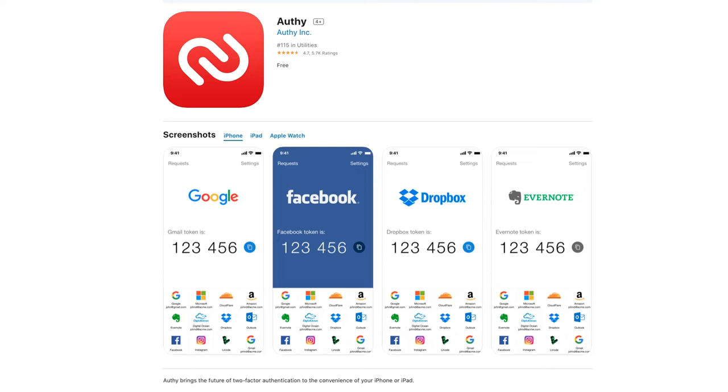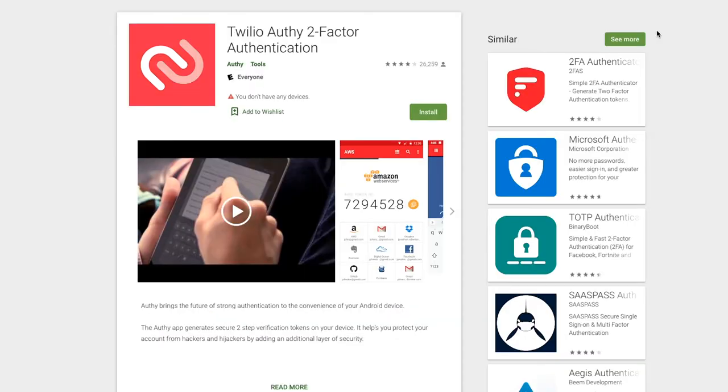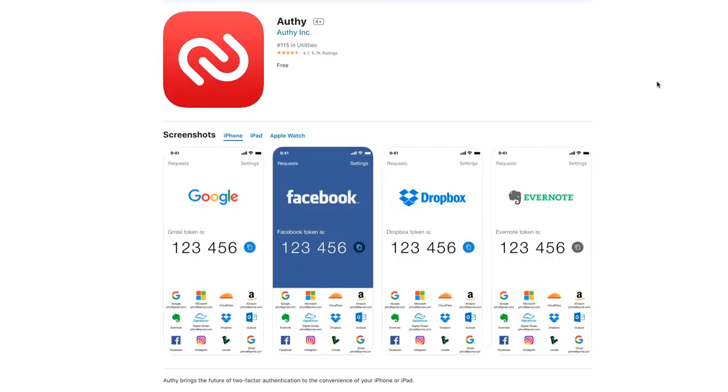It's available for the App Store on iOS, as well as the Google Play Store for Android. Essentially, it's a 2-factor authentication program that you could use for a number of different apps or pieces of software that you use in your daily life. Luckily, they also have it for Synology, so when logging into my Synology device, in addition to knowing my password, they will also have to enter a 6-digit code in order to get full access to my NAS device.